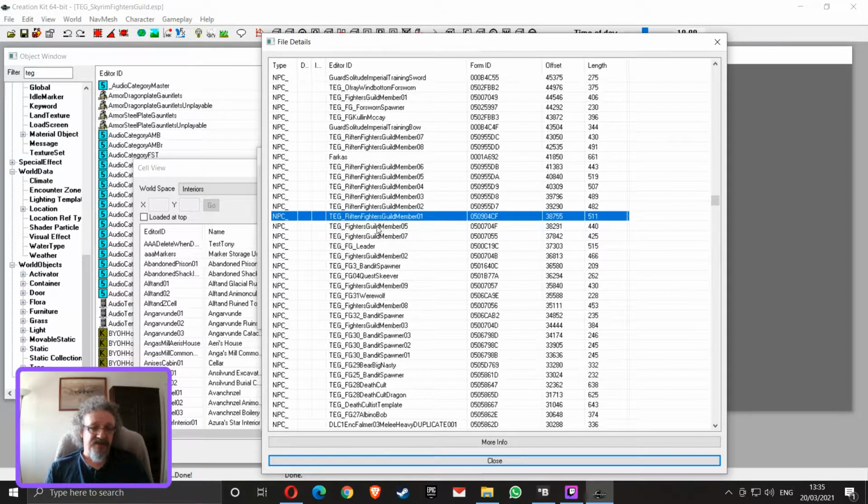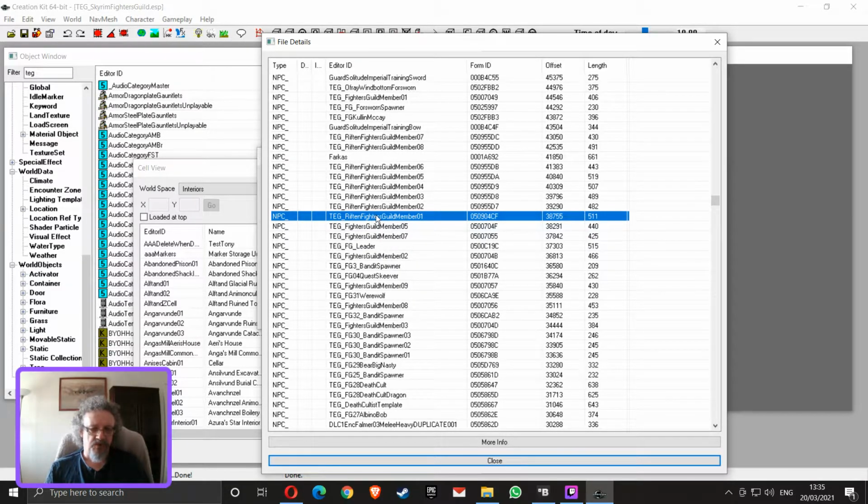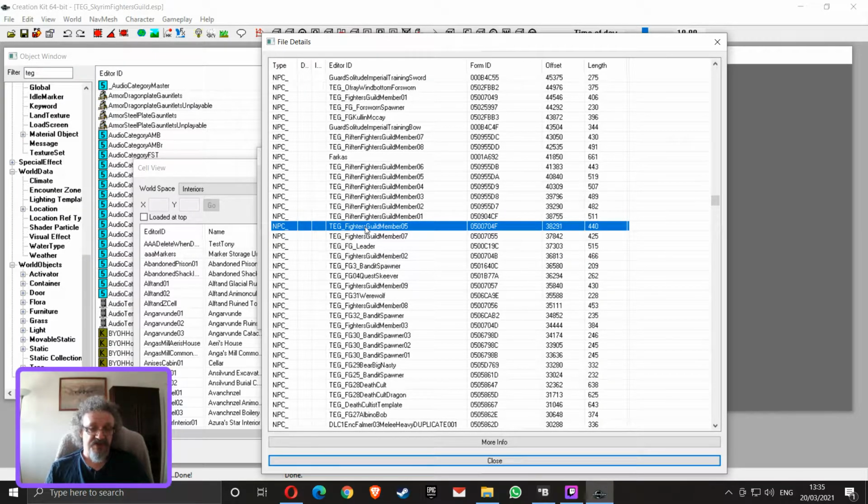Now, if I went and say deleted the Fighters Guild 5 member, then using the official system, it'd just be ignored. The form ID would still be there, right? It just wouldn't be loaded. Nothing else would happen. If I was to remove it using a tool, so it could completely move, what happened was the form directly above it, not the form but the actual editor ID directly above it, drops down into the deleted item's place, assuming it's form ID.